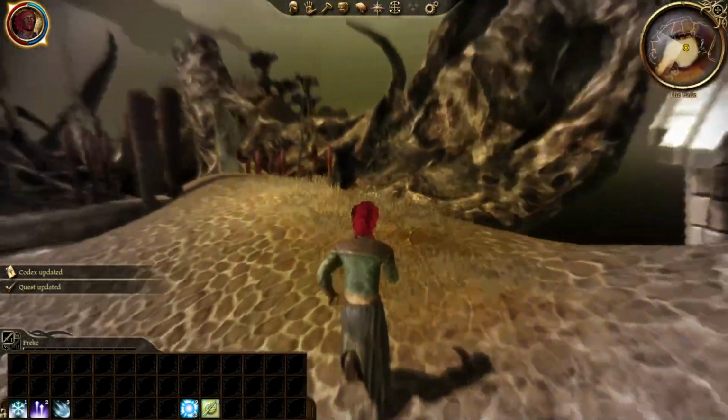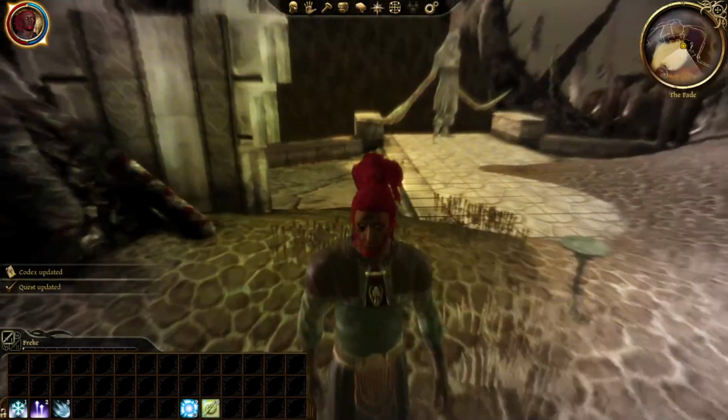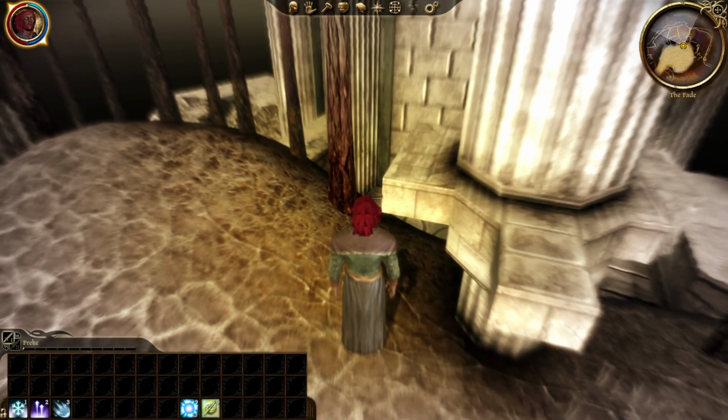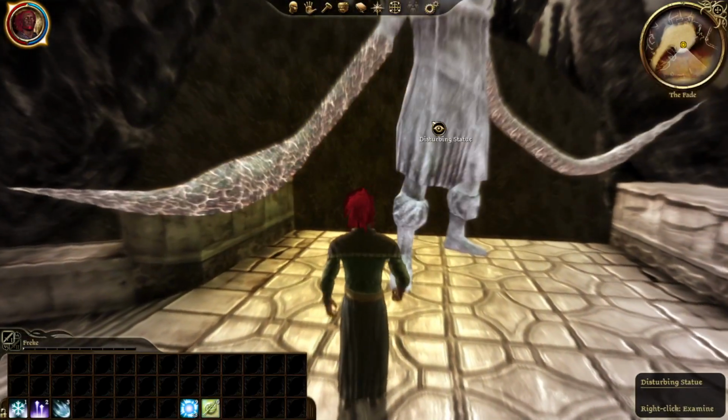Now, if you're wondering why we're running around at mock speed, if you're familiar with Dragon Age Origins and how fast our characters usually run, I'm using Dane's Fixes, which does many wonderful things to make the game a little bit more user-friendly.